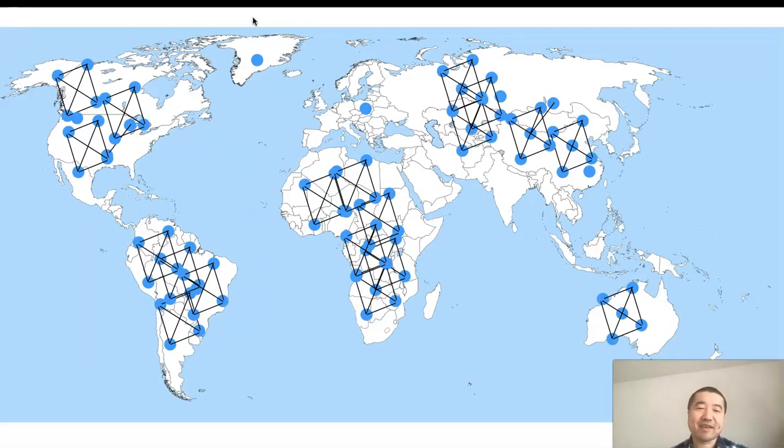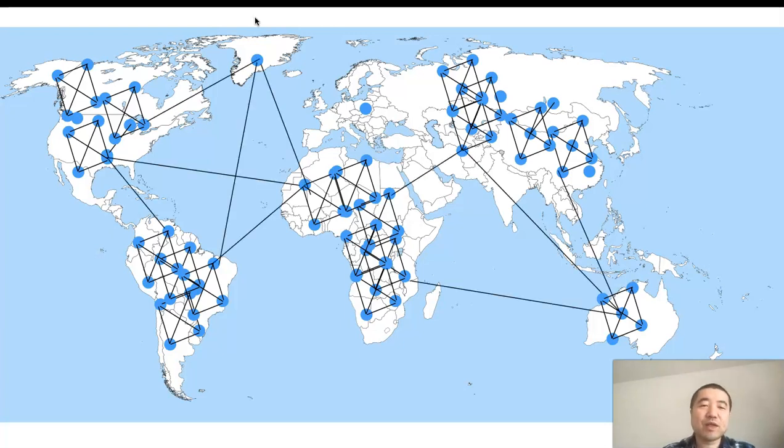Basically, the blockchain starts from there, like the blockchain of Ethereum, for example. They have a lot of nodes around the world. The blockchain technology itself is basically you have a lot of blocks and you connect those blocks to keep track of the data. There's a problem: each node has to keep a copy of all the data. Otherwise, you can change the block by yourself. If you don't have all the information, you can easily change your own copy. So there will be a lot of issues with this blockchain technology.